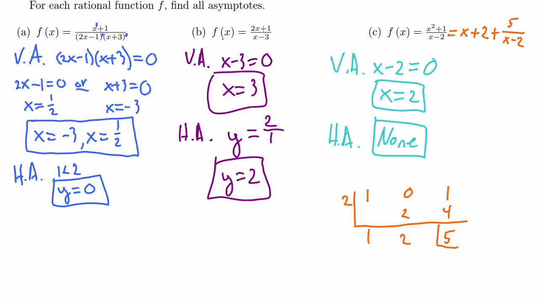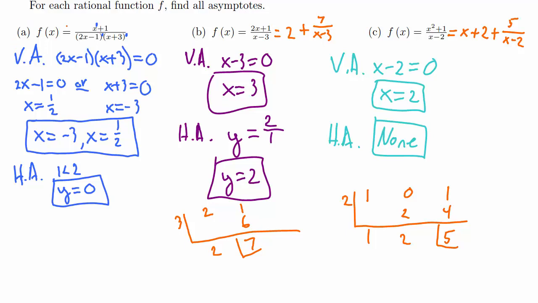Let's look at b. Let's synthetically divide this here. So that gives me a 3 here. Synthetically divide, we have the 2 and the 1. So I bring down the 2, multiply, and add. And this is the remainder here. So what this would be is 2, because it's the only thing here, plus the 7 divided by x minus 3.